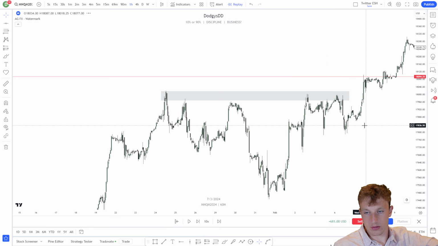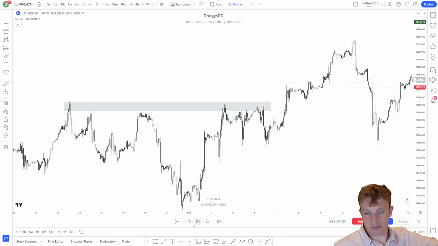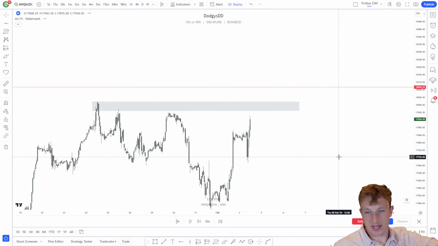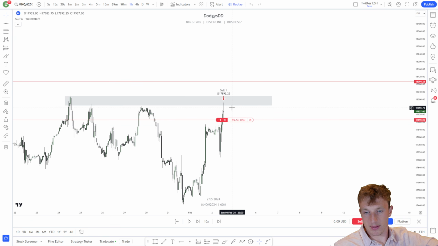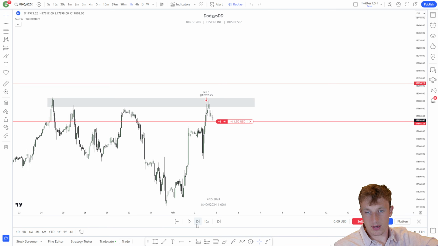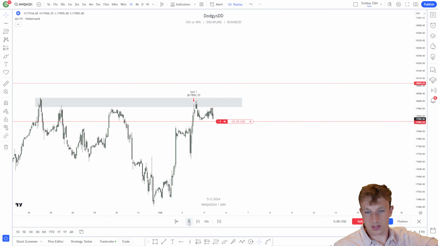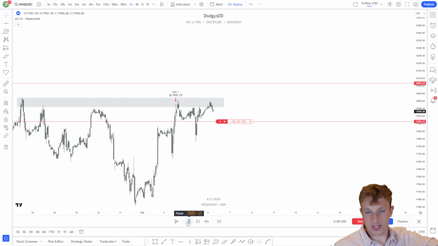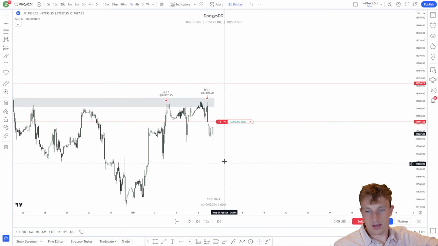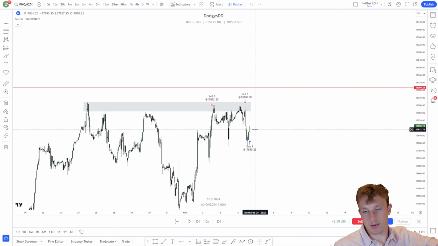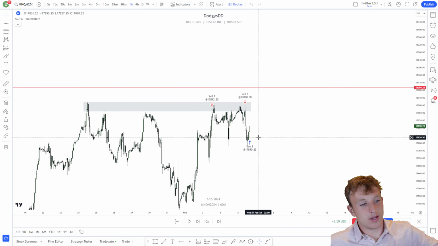Same thing if we were to, like, right here. Let's say you see this really big zone. I'm like, hey, we're coming up to the zone. We rejected it a few times before, so I'm going to take a sell limit when we hit it. Then we play price. It's like, oh, we're rejecting. I'm going to take another sell limit. We reject it again. And meanwhile, I'm in profit. Again, that's just how people play it. They take these zones where price tends to reject a lot, and they'll sell wherever for profit.